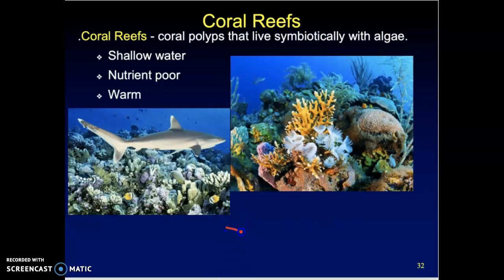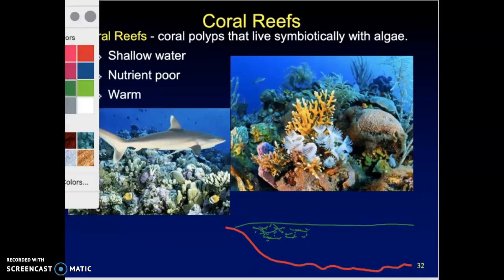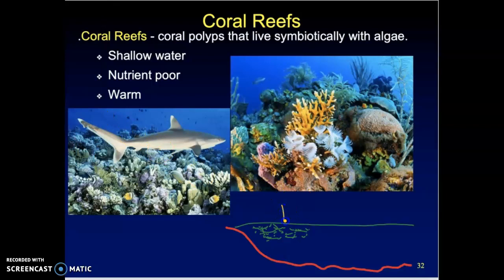So here's your shoreline, and there's the bottom of your ocean here, your benthic zone. And if you have a whole bunch of algae here photosynthesizing in the water column, let's assume here's the surface of the water. You get a whole bunch of algae here. It's not going to be nearly as easy for sunlight to get down through that to hit the bottom where your corals are going to be growing and surviving.